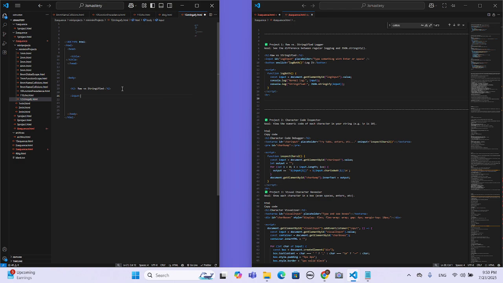All right, so we've got input, id equals log input. So it wants us to log some input. Placeholder: type something with enter or space.